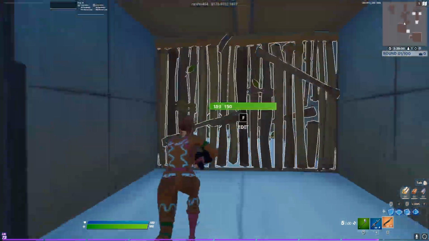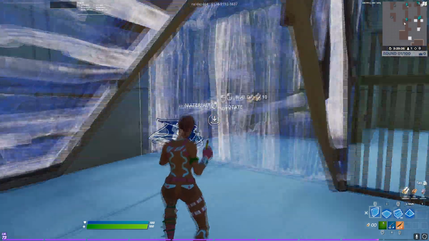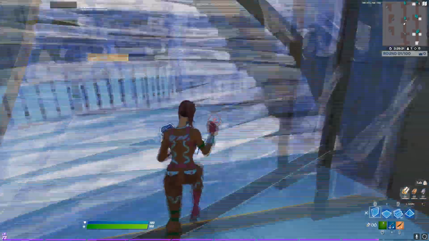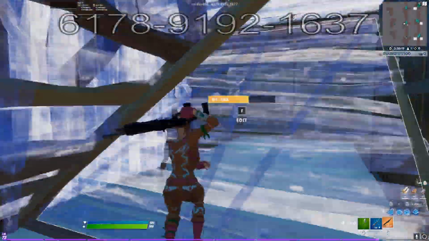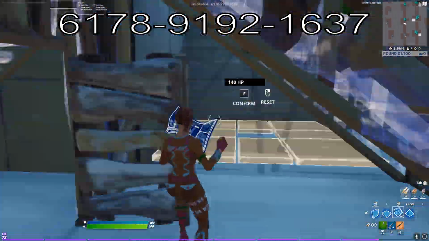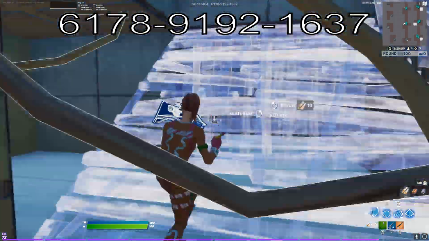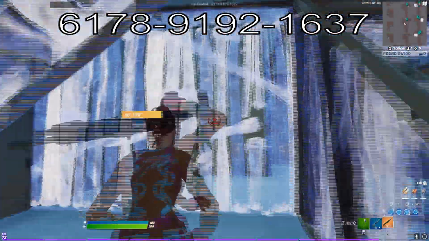So you hit the timer and you can go through, and this is just going to really help with your piece control. It's going to help you be a faster editor and builder. It's just a really helpful map. And then you get a little bit of shotgun aim warm up as well when you do this map. I'll have the code up on the screen, and I'm going to have it in the description as well.